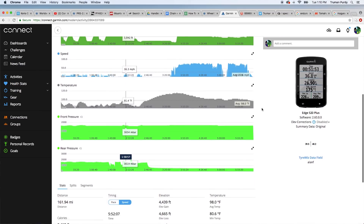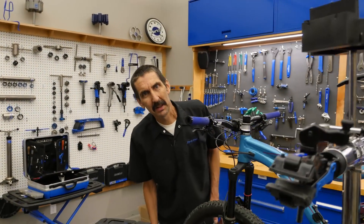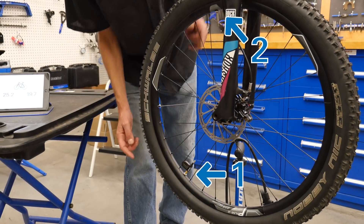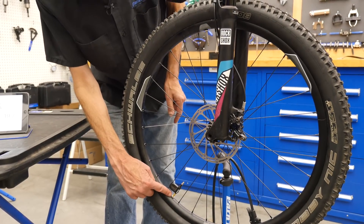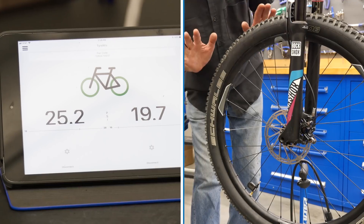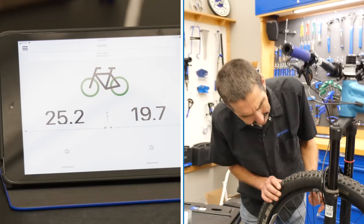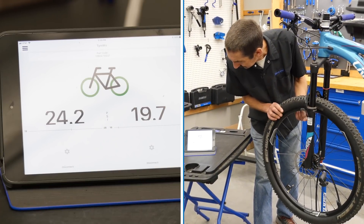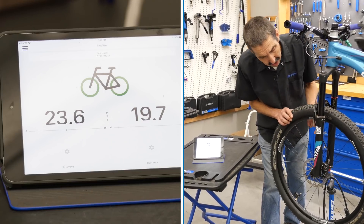The first thing Calvin did was take a look at it from a mechanic's perspective. Just for some shop fun, we got out a drill and made two holes so we can have two valves — one to put air in and out of, and one as a pure sensor throwing the Bluetooth info over to the tablet. So if you've ever wondered how much air you're letting out per tap — it's really not that much. About two tenths to three tenths of a PSI at most per tap.